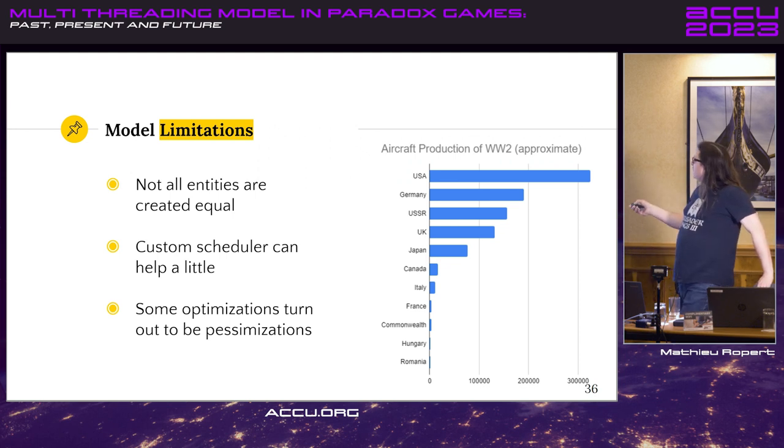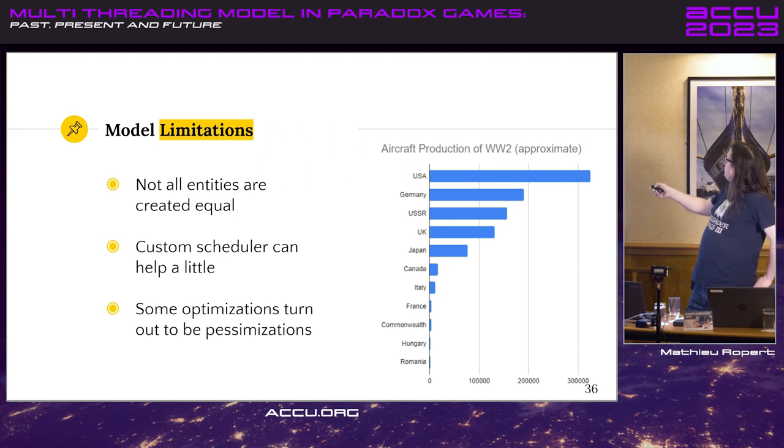And if you try to chuck that on a multi-core system, you will realize that basically your first thread will simulate the USA for the entire time. The second one will do Germany and probably have enough time to do the UK or Japan afterwards. The third one will do the USSR, Japan, Canada, and the last one will do every other country, and then all your other threads will be waiting for the US to finish.